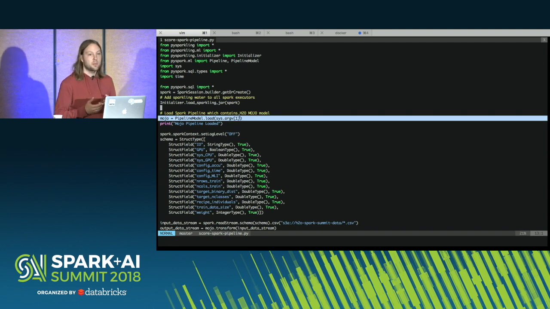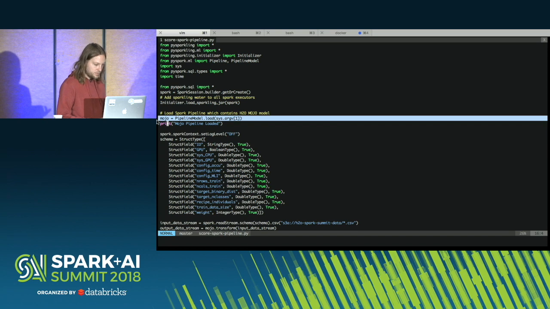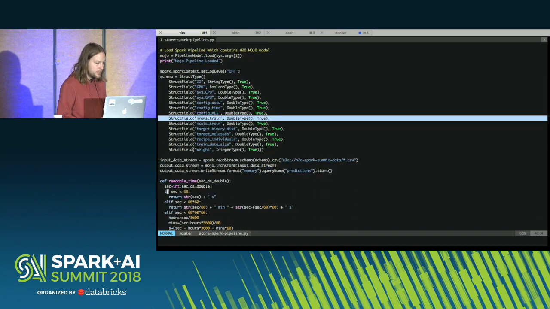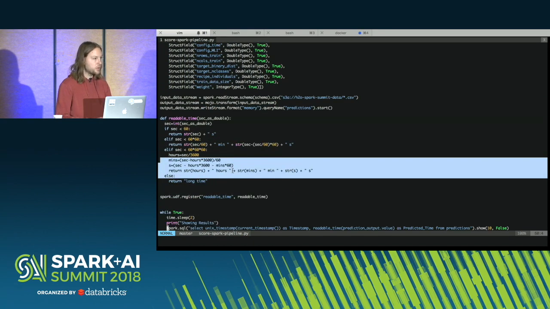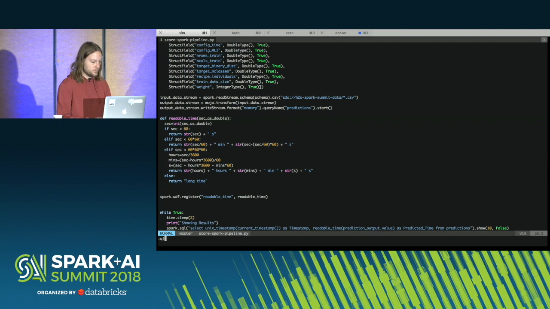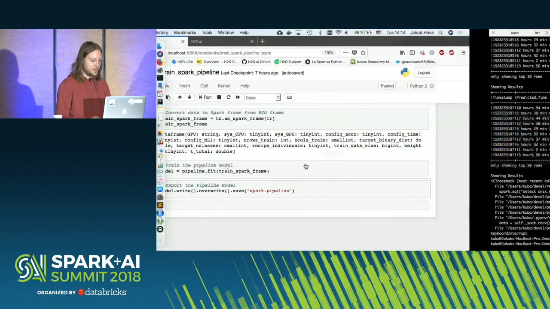Because we are using just a Spark pipeline. We are not doing anything else. We are not inventing anything new. Everything we did is wrapped inside a regular Spark pipeline, so you can use this pipeline with H2O steps inside your applications, inside your deployments. So we just load the pipeline, and because we are using Spark, we can use this streaming application, deploy it, and just run the predictions. So this was the first demo. Let me go back to slides.